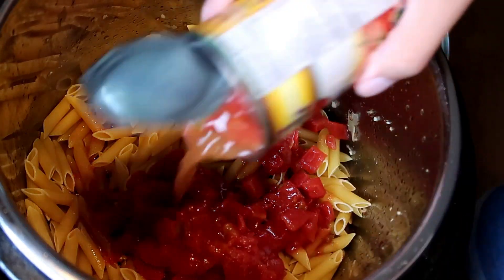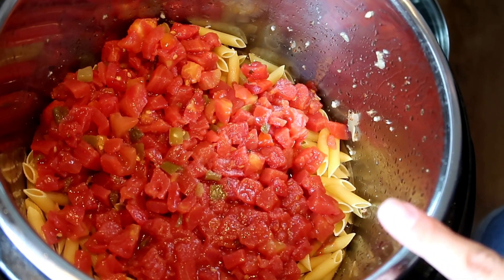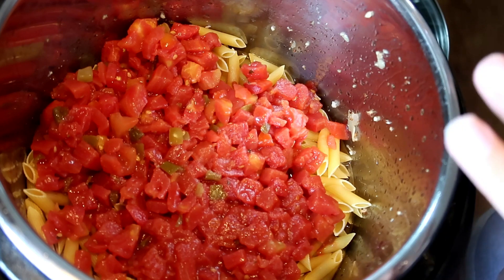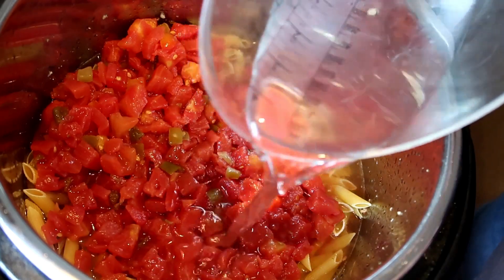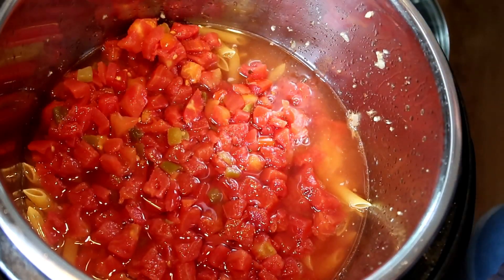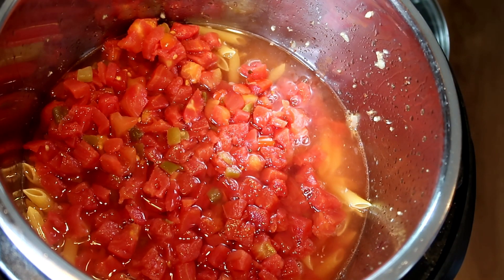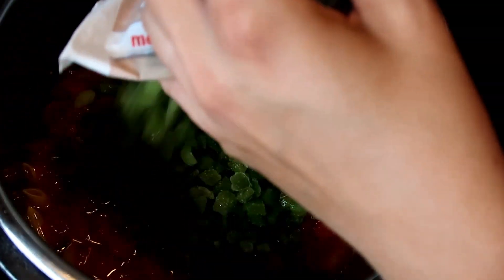We love spicy foods in our house but I do not recommend the hot variety if you don't want it spicy. The noodles aren't covered, so I always like to add less liquid than I need, especially when you add liquid vegetables frozen or canned. I come in with water until my noodles are barely covered — that was just about two more cups of water. I'm adding in an entire 10-ounce bag of frozen peppers. I prefer frozen because it's only $1.25 for pre-chopped, and this is going to give out some liquid when it thaws.